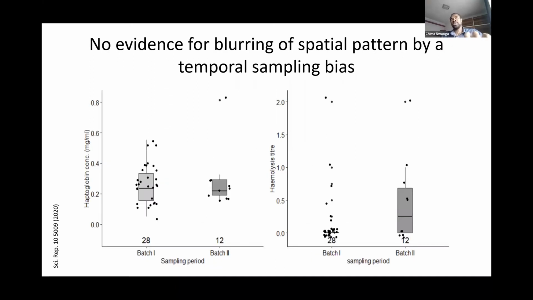But then, because we sampled the center of the gradient twice, we're able to test whether there was already a change in time. And for haemolysis titer, we already see clearly that between the last week of January when we started and the first week of April when we completed the study, there was already a difference in lysis titer between the two periods in the year, reinforcing the fact that the variation in immune function, which we saw in time in the first study, was not just a fluke.